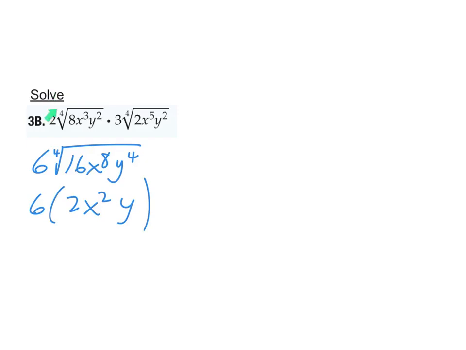So let's notice here, we started off with an even index. And the x's have an odd power, so that's even, odd, so I don't have to worry about the x's. With the y's, I have even here, and I have even here. Because the y ended up being to the first power, and that 1 is an odd number, so I have even, odd. So that y, we took care of the absolute value first. Let me go back for a second. It needs the absolute value, and then I can multiply the 6 times 2, okay? That's my final answer.